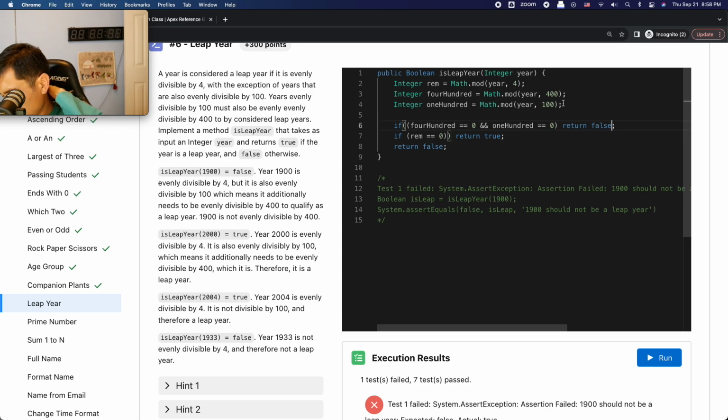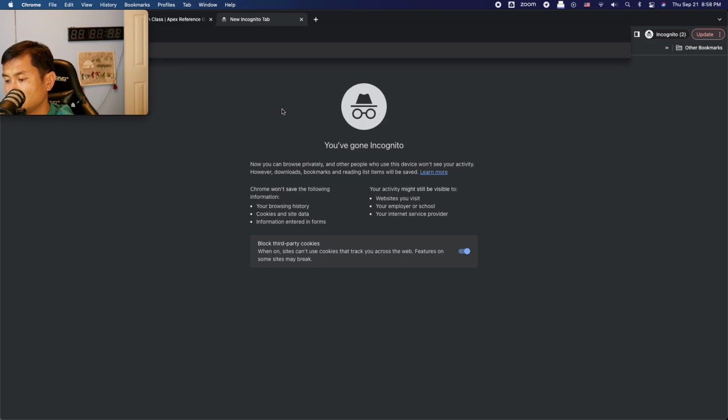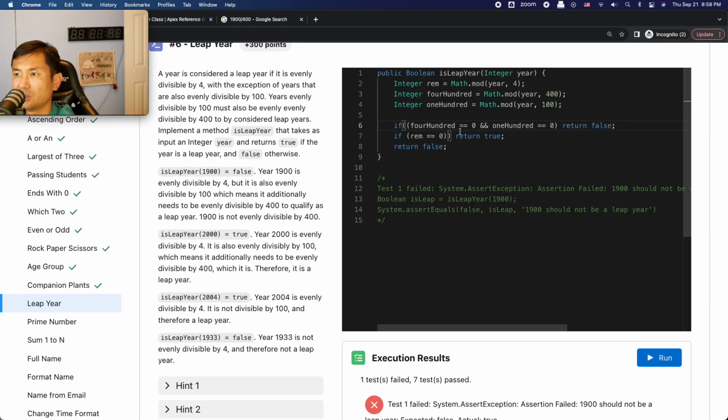What's 1900 divided by 400? 1900 divided by 400 equals 4.75. Okay, this should work.